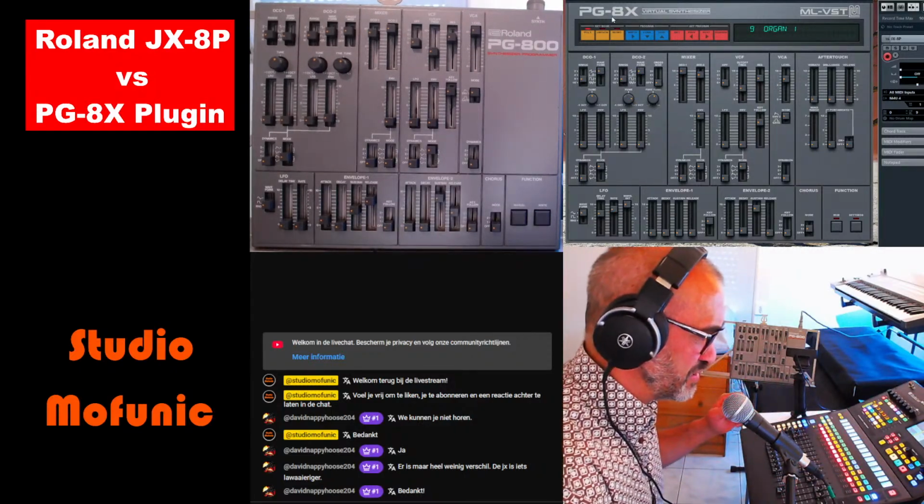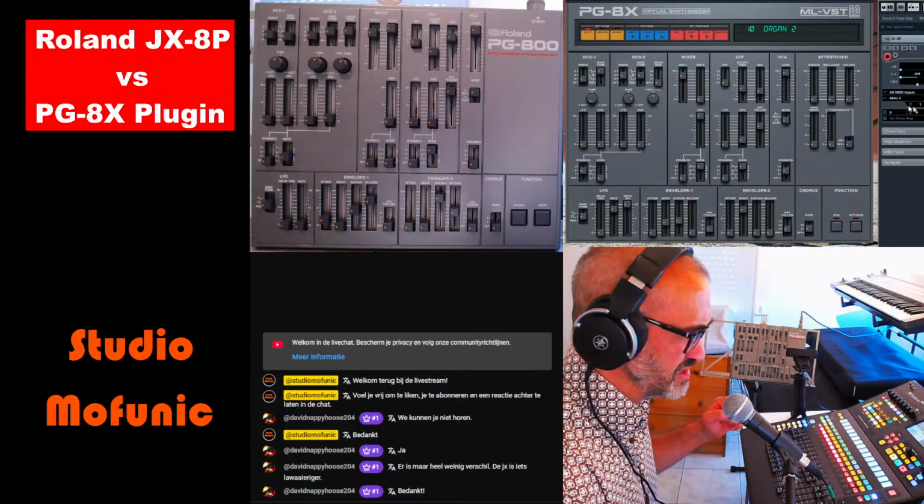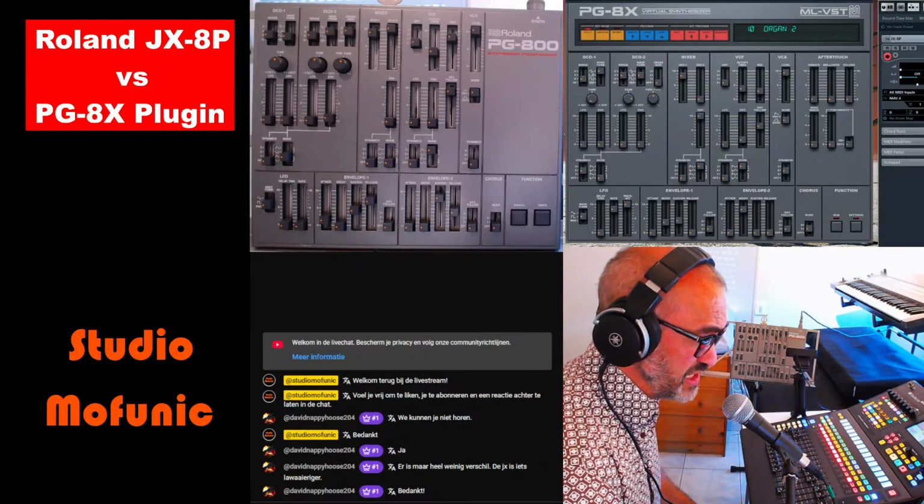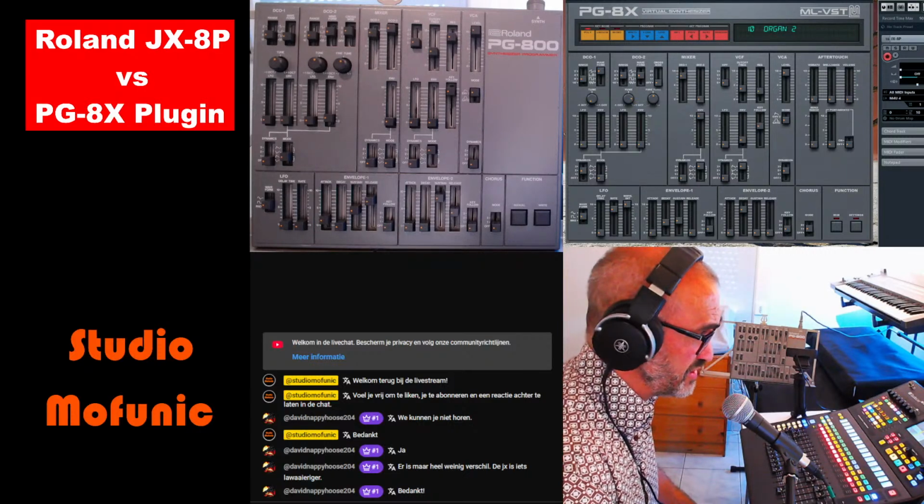Next is number 10. It's also an organ sound. That's also a sound that the PG and the EX8P are very strong with.